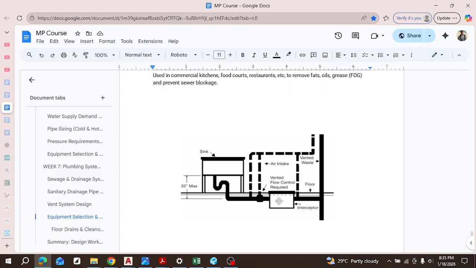When this gets full, it is cleaned, right? You can see in this case, the grease interceptor is buried underground. Just the top is visible to enable it to be emptied accordingly, right? And we also notice it is vented, very important in designing these systems. Not too many, but as many opportunities as you need to vent, you vent, right?